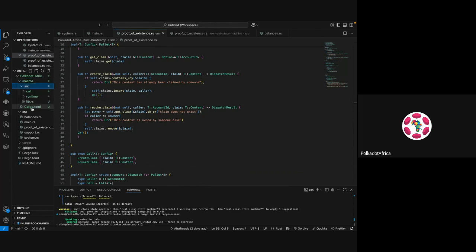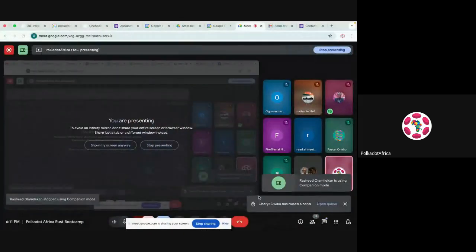Right? So we have two macros. We have the call macro and the runtime macro, right? And we are going to use them to replace some code that does calling for us and some of our runtime code. We are going to use those macros to replace it. And this is going to help us avoid writing some code, or it's going to help us delete some code from our code base. Now, because our code base is small, you might not easily see the benefits of this.